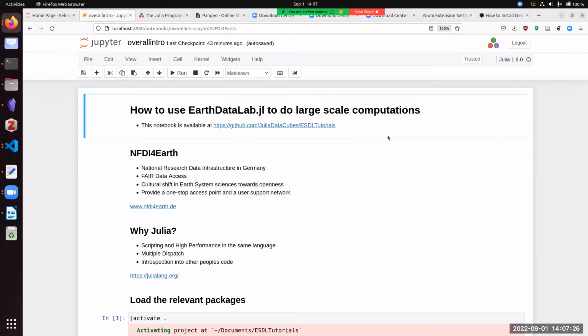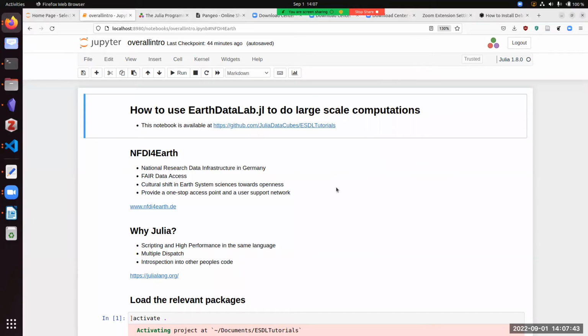Am I correct? Yes, I'm not going to talk much about the implementation, but rather about the syntax and how to use it. That's perfect. That's exactly what we want. Thanks a lot. So you can start whenever you want.